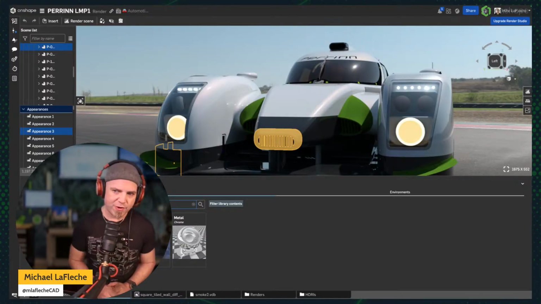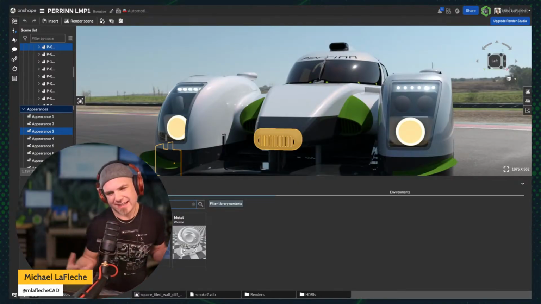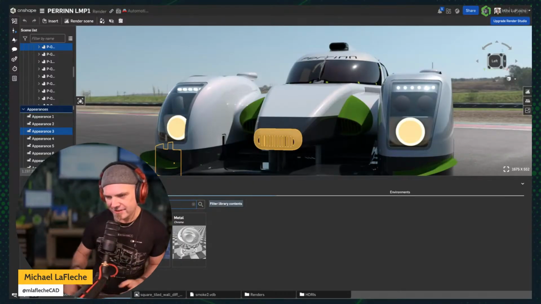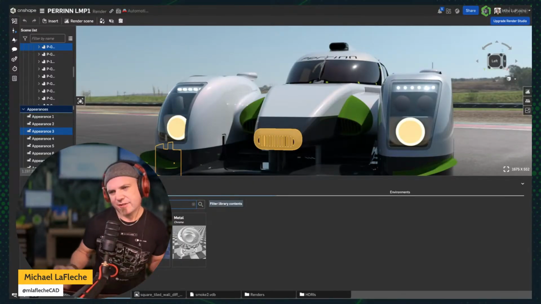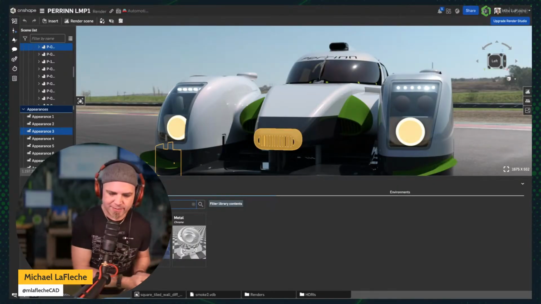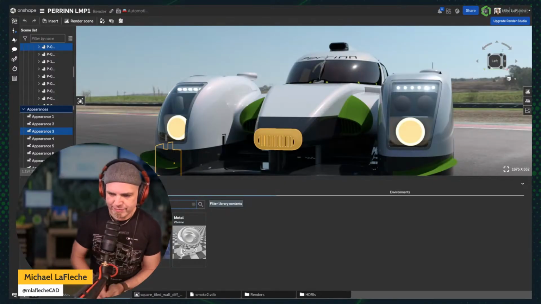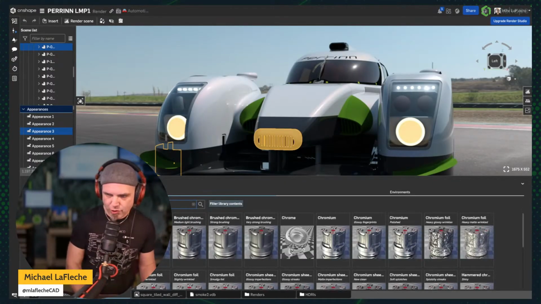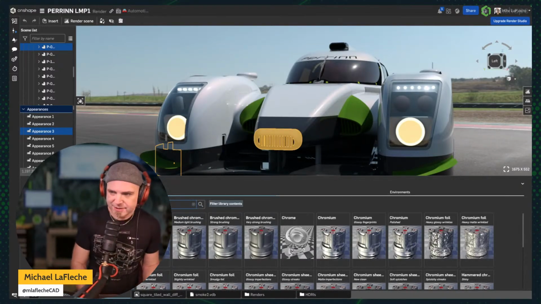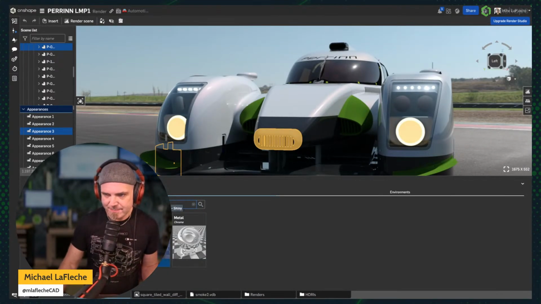I search for chrome. That's the easiest way of finding what you're looking for, I believe, in Render Studio, instead of drilling through all the hundreds of materials. Just search for what you're looking for. Hopefully you find it. Try a few different search terms, because it's searching for the word based on the exact phrase in the beginning. So if I did chrome like that, we're going to get a bunch of results. But if you spell the whole word, it's going to give you that.